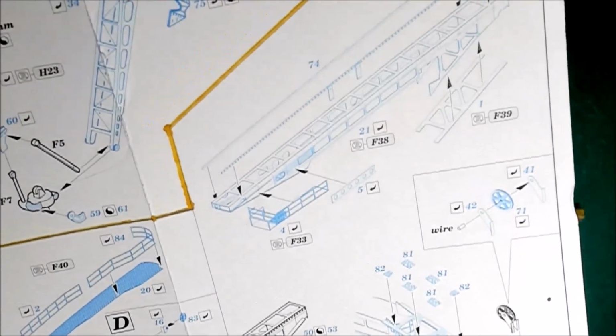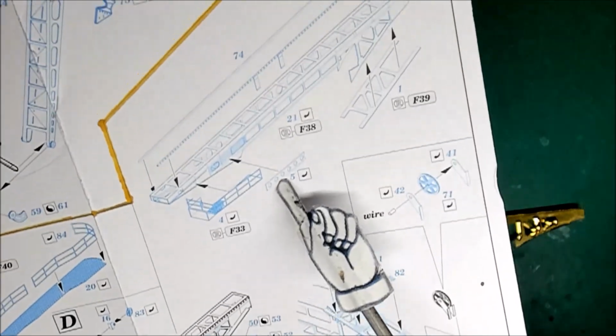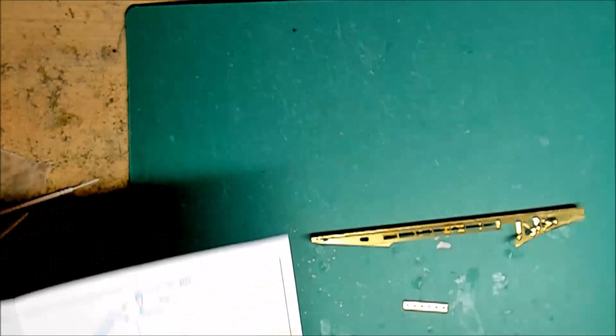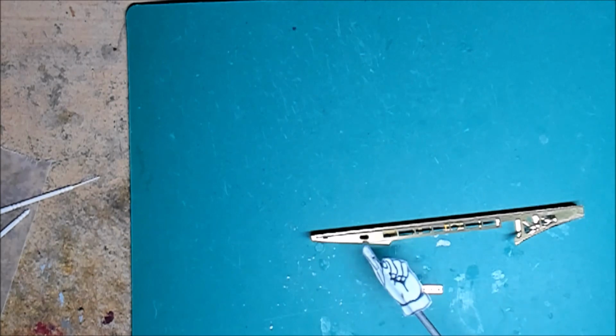Okay, next we got part number 5, which I have right here. And that's going to get installed right across here. So let's do that really quick. Let me get some fresh CA here.